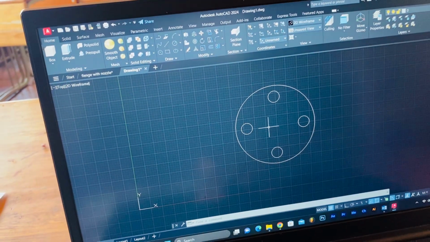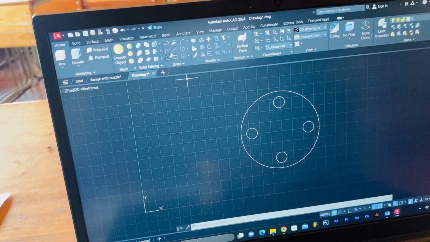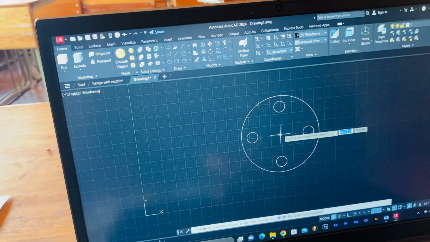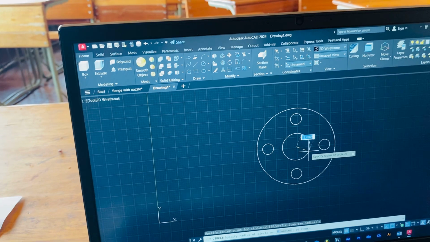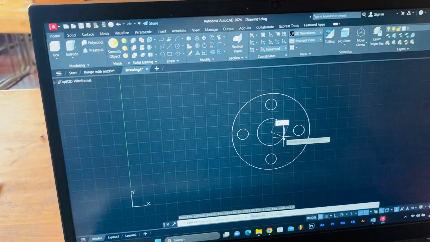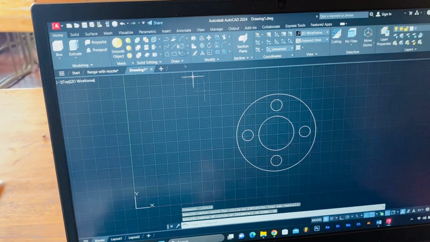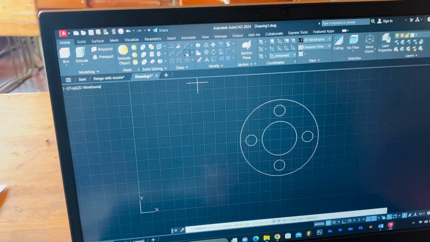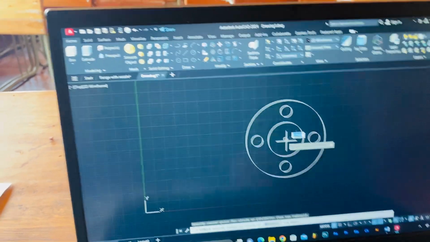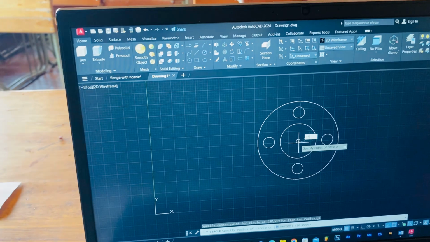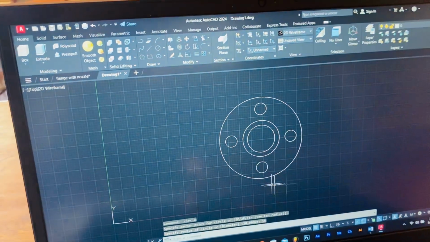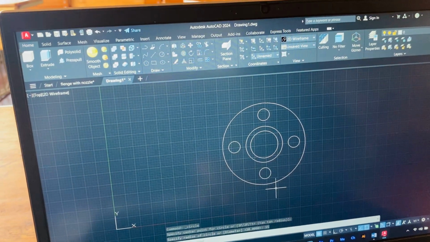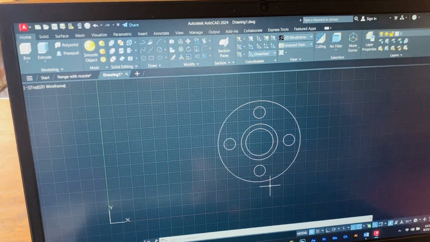Let me put the 41, click the circle, center, and then that one is 40, right? 40, that means the radius is 20, and then I type 20 on the keyboard, and therefore the other one is 30. The diameter is 30, the radius is 15, therefore it's 15. I've got something of this nature. And then now I have to extrude this.